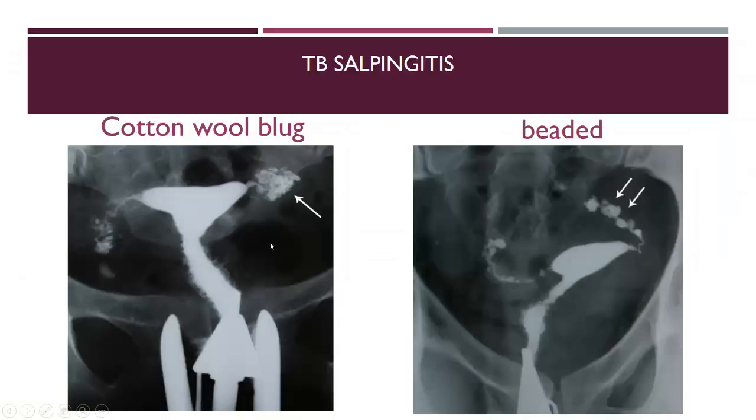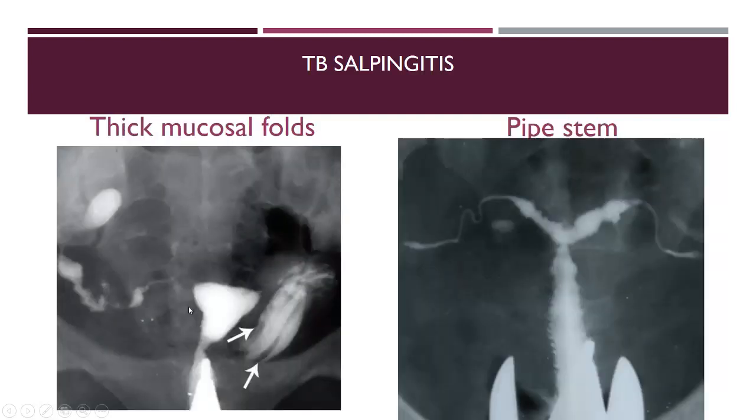These are the different appearances of the unhealthy fallopian tube. This is a cotton wool appearance. This is exaggerated cervical glands, and this is the cotton wool appearance of the fallopian tube. This is a beaded appearance. They are not healthy fallopian tubes. They are beaded fallopian tubes. And here, thick mucosa of the fallopian tube, a dilated hydrosalpinx with thick mucosa. This is the trifoliate appearance or the pipe stem appearance of the fallopian tubes and of the uterus. All this is with tuberculous salpingitis and endometritis.